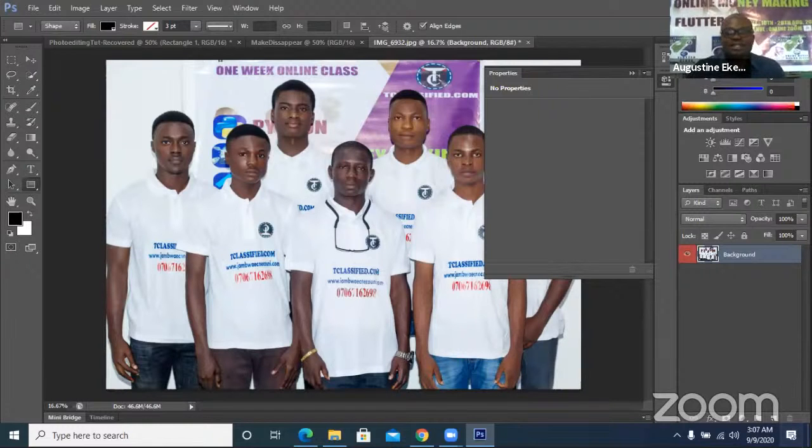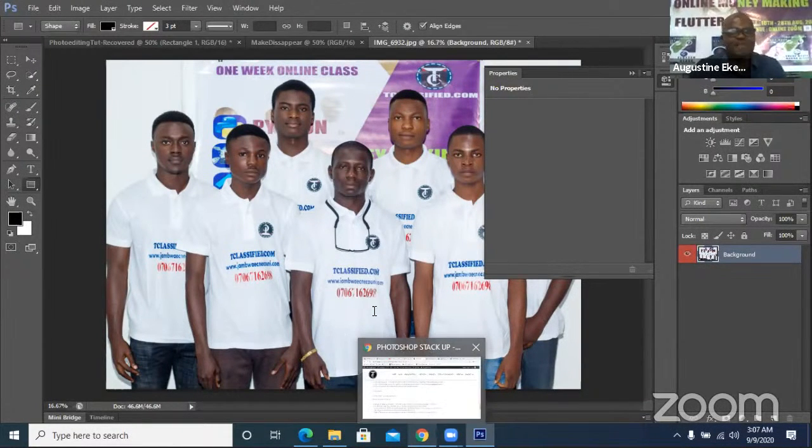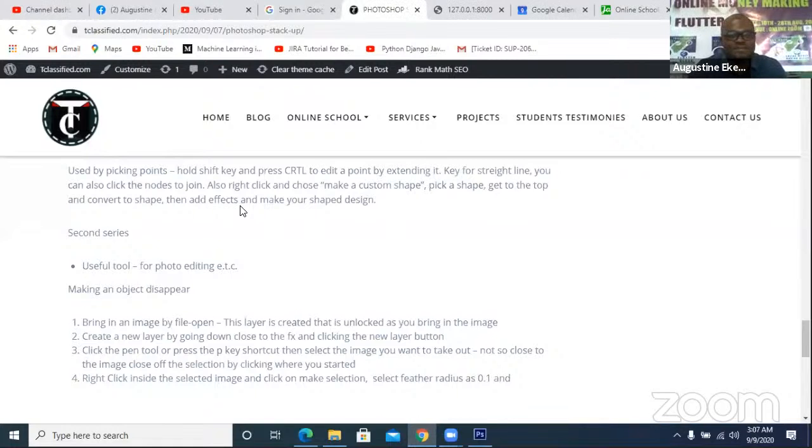Class, can we see? This is my layer tab. This is my toolbox, my tool panel. This is my properties, and this is my main menu. This is where you have the effect. This is for adding new layer. So we're going to be using all this today. So what's the next line of action, class? I get back to the text we are using.